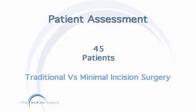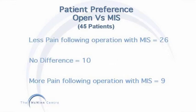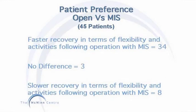A questionnaire was formed to assess the patient perception and gave critical feedback. 45 patients who had a Birmingham hip resurfacing through a traditional approach and who came back later for another mini-incision Birmingham hip resurfacing on the contralateral side were asked to complete this questionnaire. 26 patients felt there was less pain following the mini-incision procedure. 34 patients believed that their recovery from the mini-incision procedure was faster than the traditional approach.